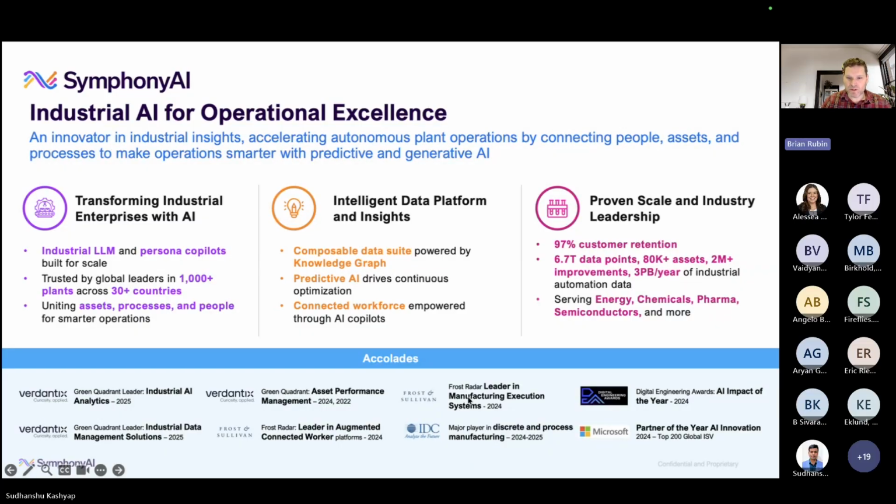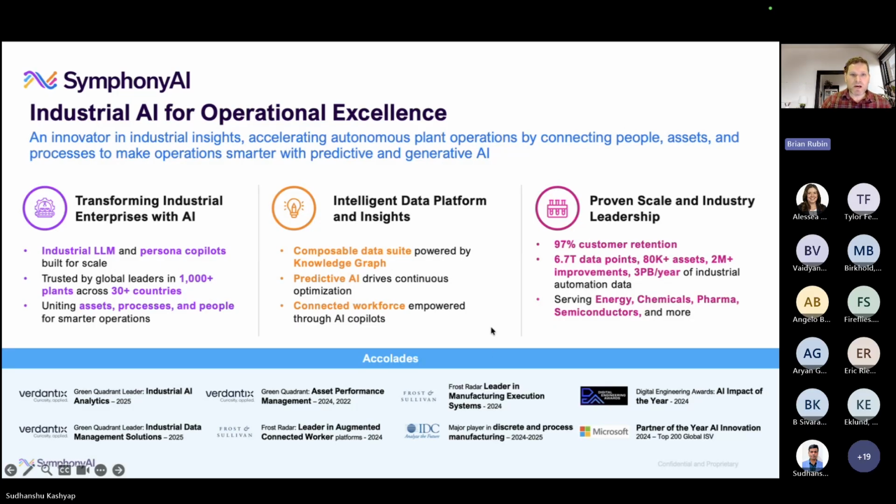We have a lot of great recognition from Verdantix, Frost and Sullivan, IDC, and we were selected by Microsoft to be Partner of the Year of 2024. Let's see what happens in 2025. Hopefully, we will also be selected among the top partners that Microsoft has. We've been working hard to build those relationships and build platforms that deserve such recognition. So we're very proud of those accolades.